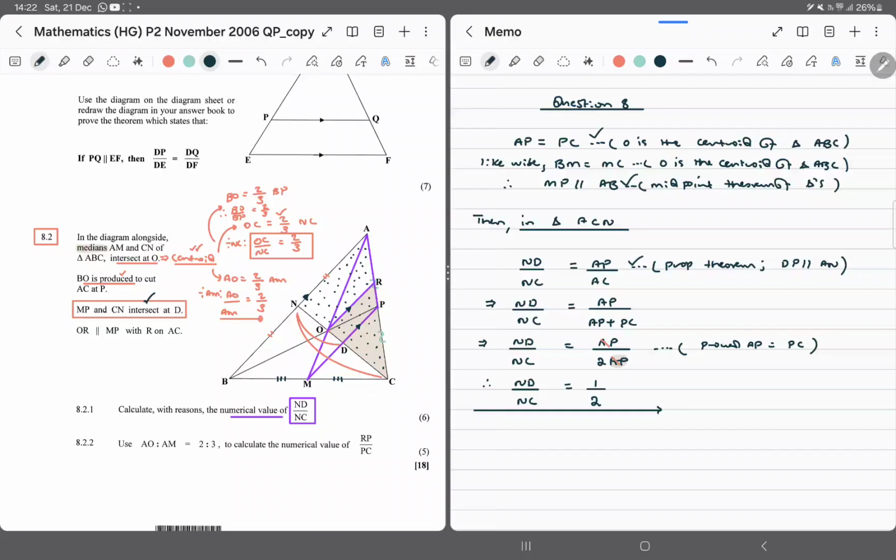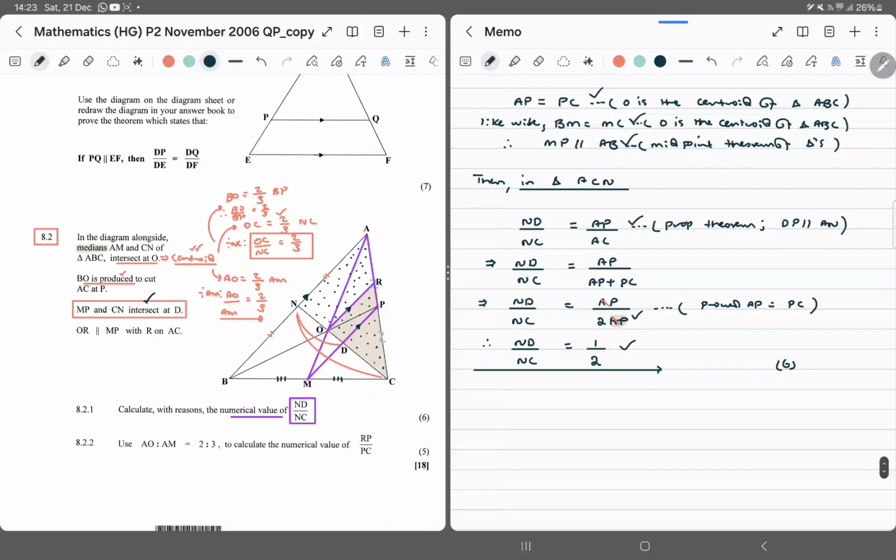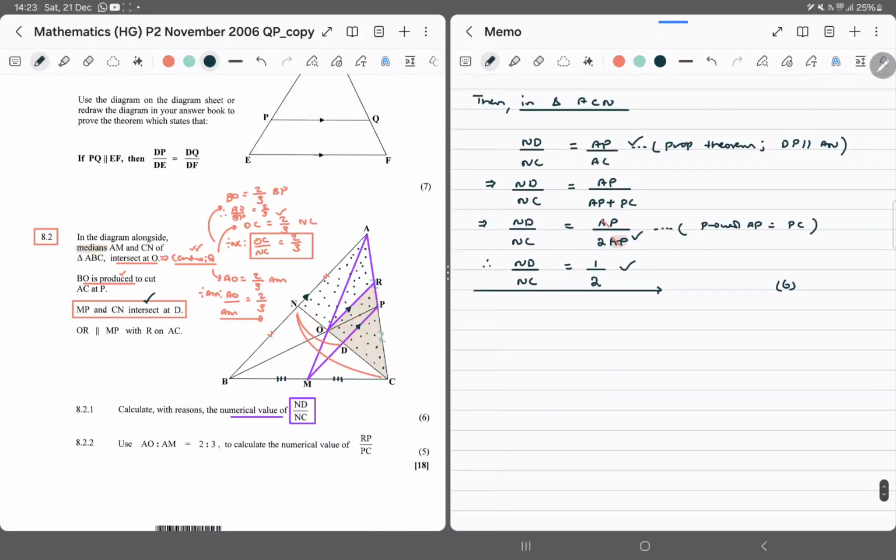And then, of course, this statement and reason, important. And essentially, when we substitute this, it's mark worthy: 1, 2, 3, 4, 5. Okay, maybe let's give it 6. At the end of the day, we have 6 marks, no matter what. Sometimes you may say 2 marks for statement and reason here. It's quite a powerful one compared to this substitution here. All right, easy stuff, guys. Let's move on without wasting too much time.